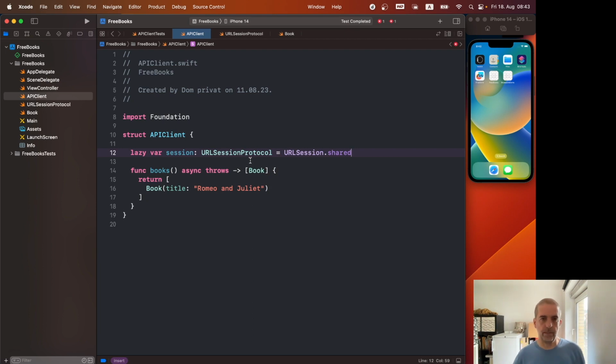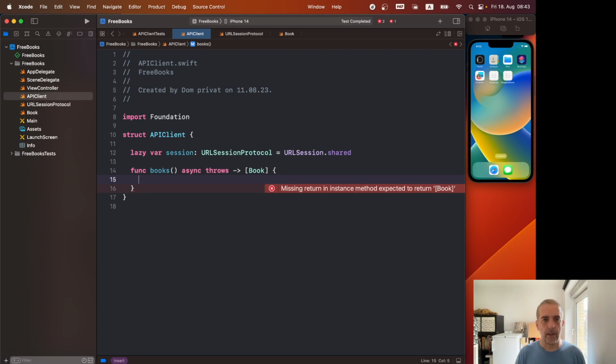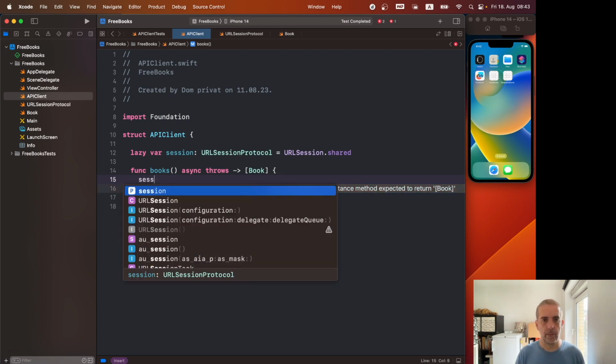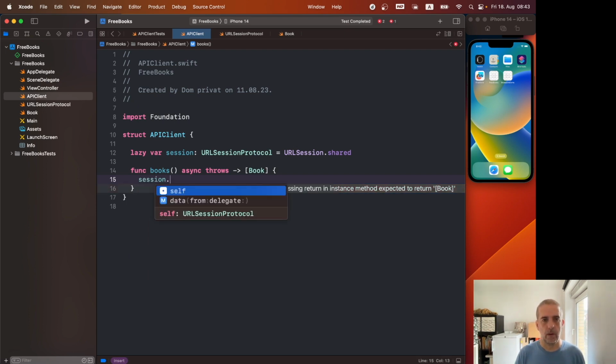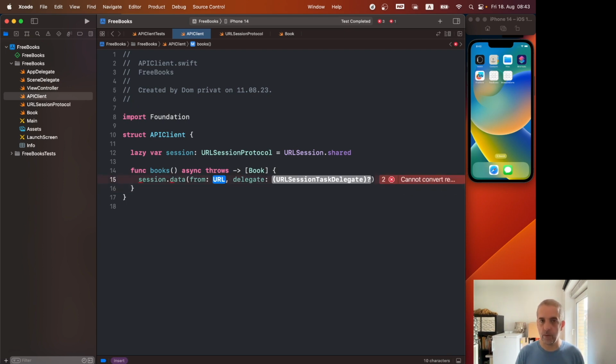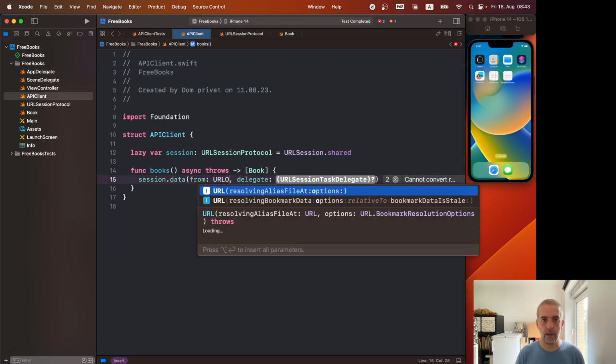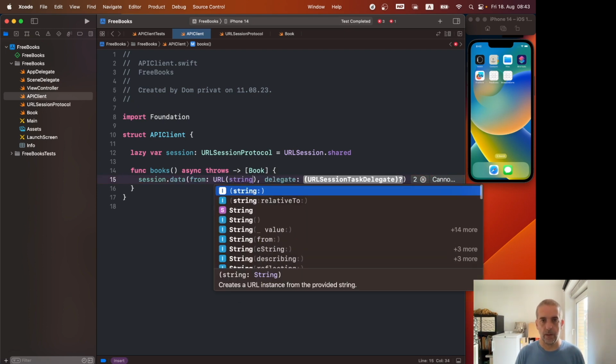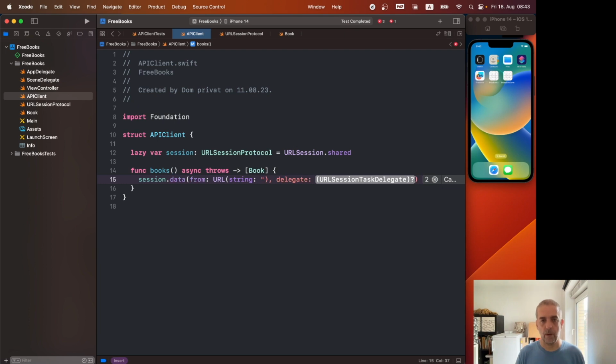And now we use this URL session to fetch the books. So we say session, we fetch the books from a URL. We don't know yet, it's not important. We can just write URL string.